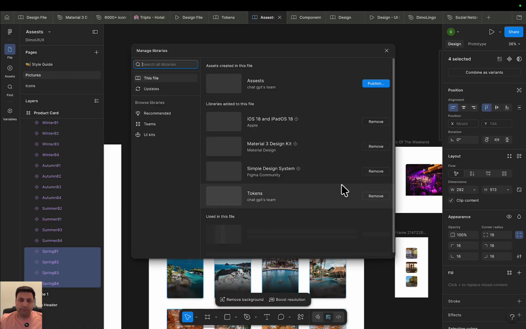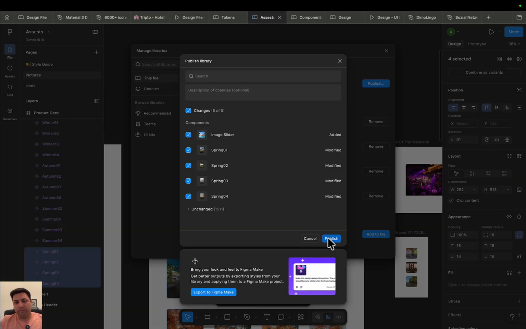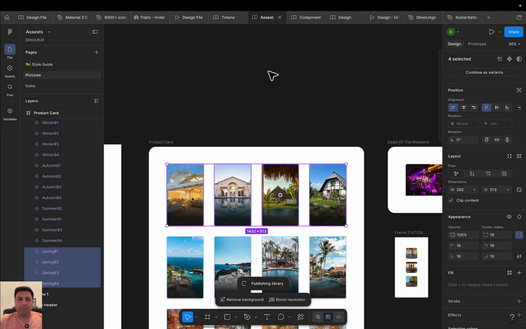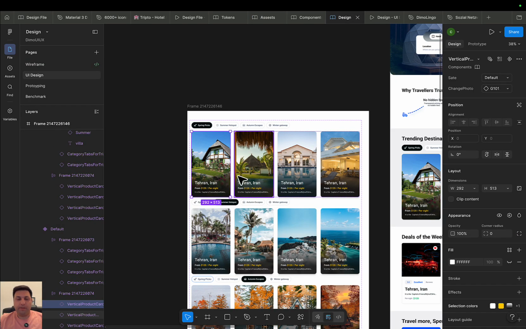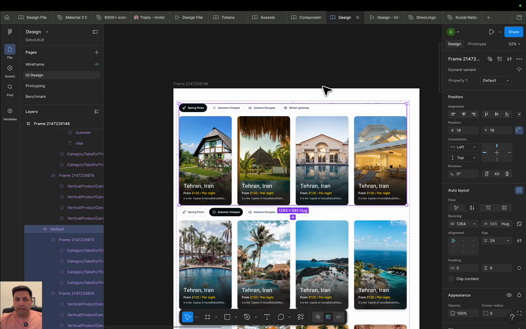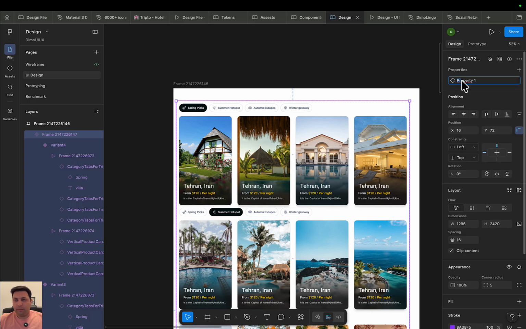That's the point. Now I update here because I have changed something, and the next time here in design, the place where I made the components, here I have 4 states. Or here I can say season. Okay, season.